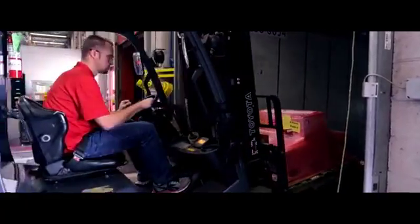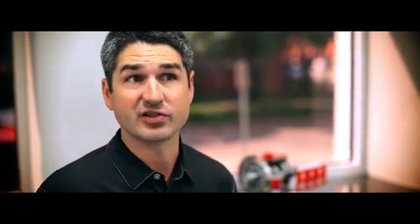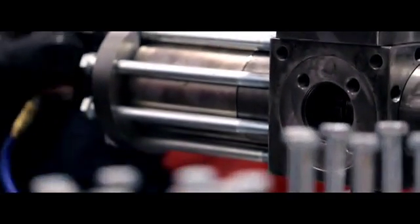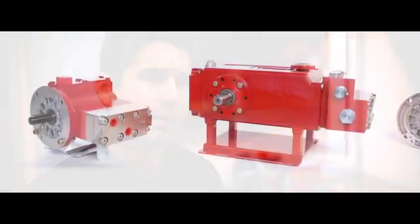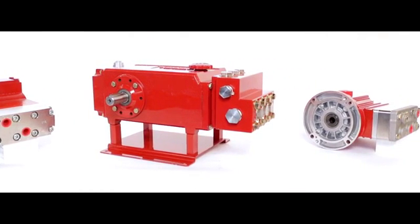One of the products we've been making is our energy exchange pump, and that product has been a standard in the industry for a long, long time. This year we're adding a product to that family — our electric glycol pump. There are a number of reasons why we wanted to create it.